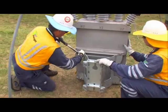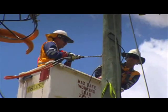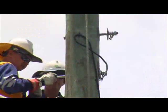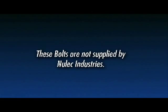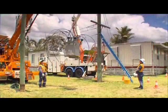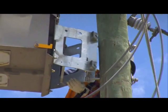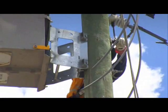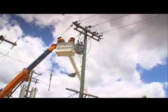Once the recloser mounting height is known, drill the top ACR bracket hole. From the dimensions of the bracket, mark and drill the bottom hole directly below. Install bolts suitable for the recloser load as shown. Note these bolts are not supplied by Nulek Industries. Ensuring all lifting points are correctly secured, slowly lift the recloser up the pole and maneuver so the ACR bracket meets with the prepared bolts. Securely mount the recloser on the power pole. Tighten the bolts to the required torque. Detach all lifting points and lower the lifting device from the line.